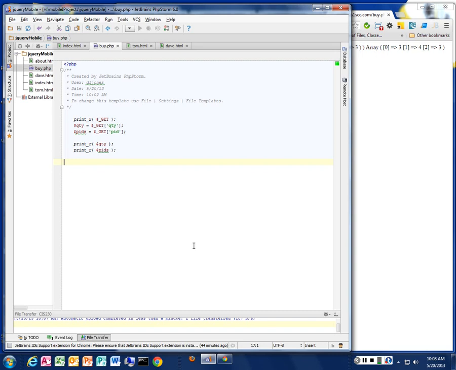What I want to do is when they click on the buy, I want to actually take them. Let's see, how did I do this? I don't want to take them to that page. There's lots of ways to do this. I want to get the data that this buy page processed. So this buy page is going to go through, access my database, do some other stuff, and then return some information to me that I can do something with, right? So there's lots of ways to do that.